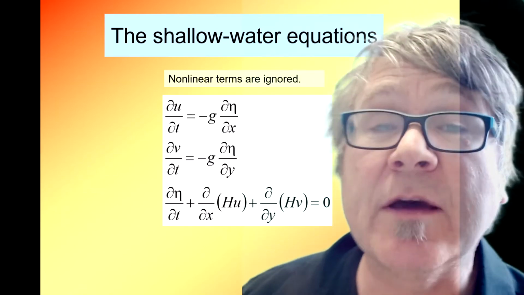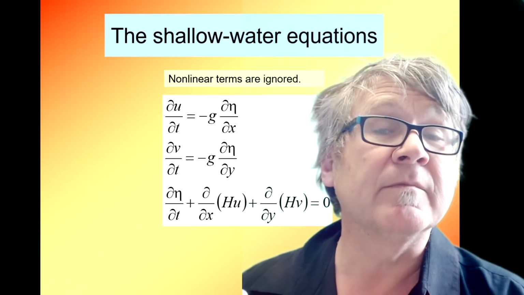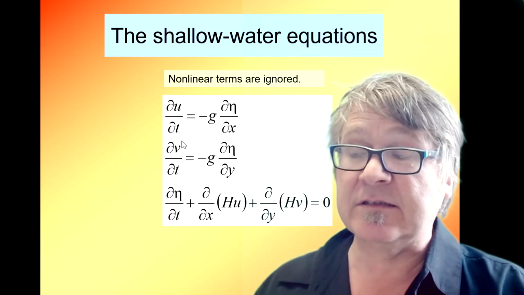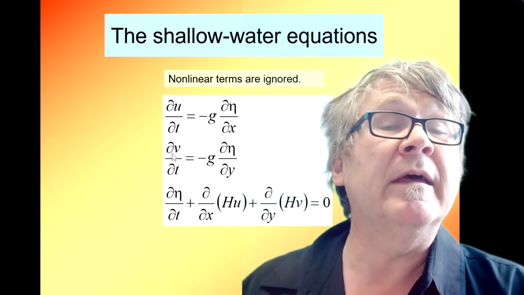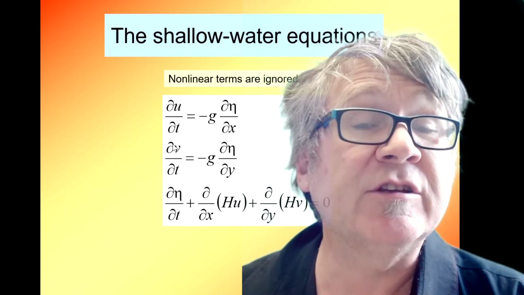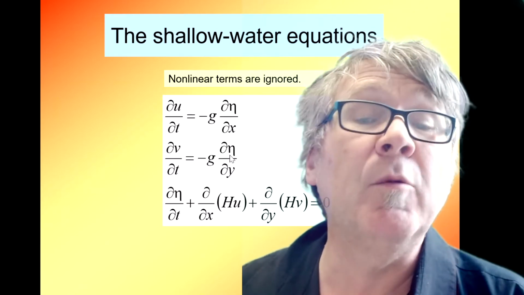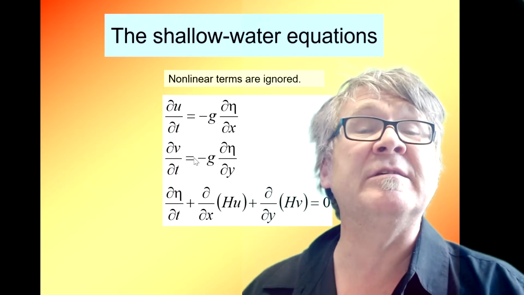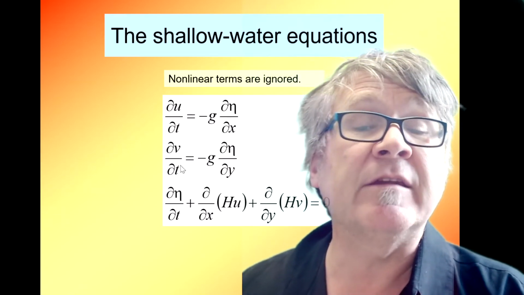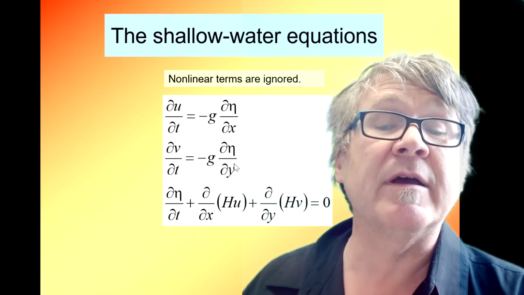So now in two dimensions, we have another similar equation for the velocity component v, the second equation here, and there will be an acceleration, a change of v, if we have a force in the y direction. So this one is the pressure gradient force that arises from a slope of the sea level in the y direction.